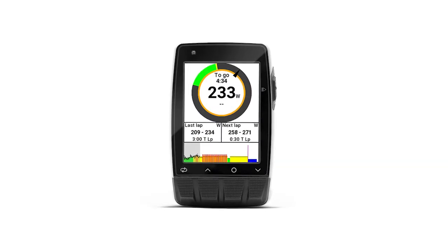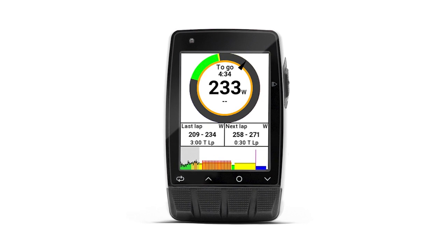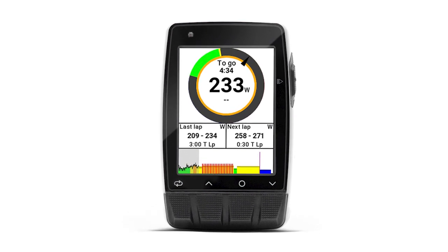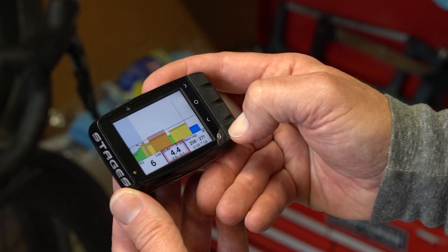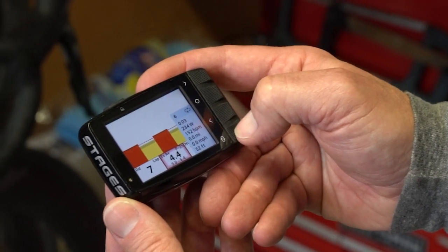When setting up for workouts and training, the user has a ton of options. You can build specific workout screens that show a wide range of things including current step, next step, duration, and your targets. You can have notifications that show what's coming up or the specific name of that interval. We also have a workout graph at the bottom of the screen — or anywhere you'd like to configure it — that shows you the entire workout in a color-coded graph, and plots in real time exactly where your power is versus the graph so you can see how closely you're complying to the workout.